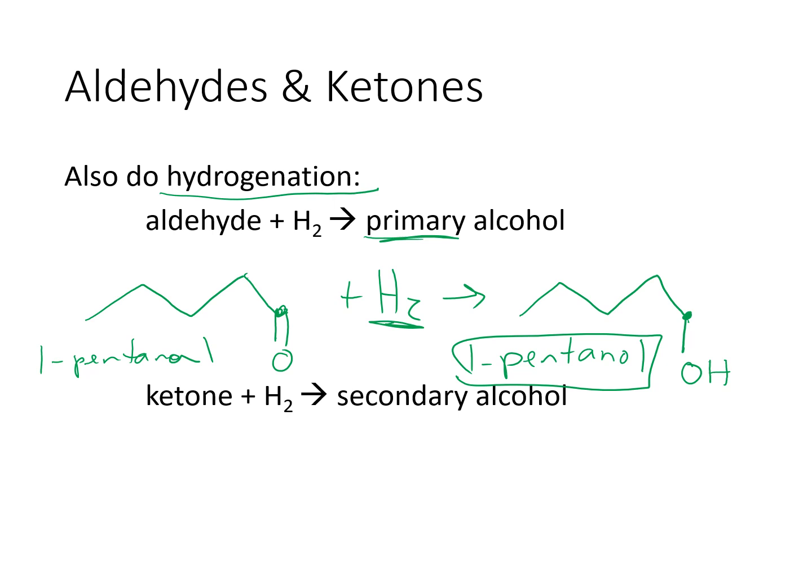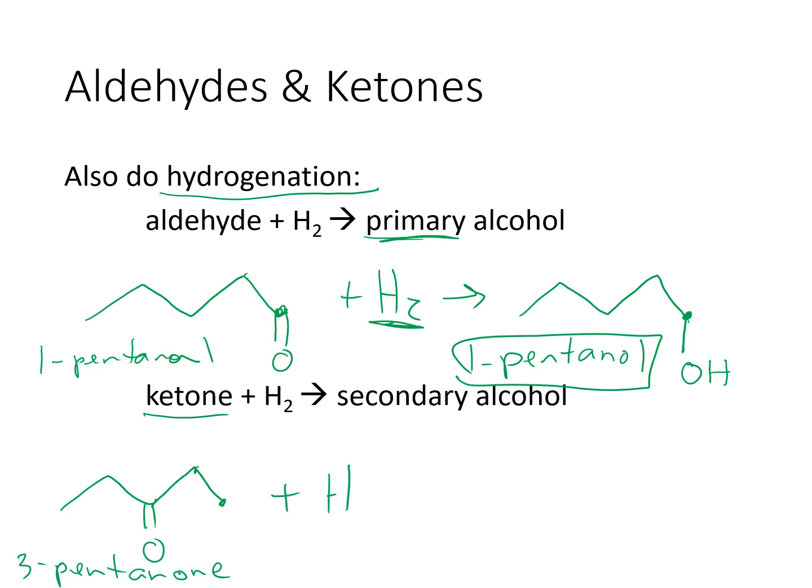Next, same idea. Let's do this with pentanone. And so this is a ketone because the double bonded O is not on a terminal carbon. It's on one of the middle ones. So you could have this one here is pentanone, and it is on carbon number, we count from this side, 1, 2, 3, or 1, 2, 3. So this is 3-pentanone, and 2-pentanone exists, so we want to make sure we label it.